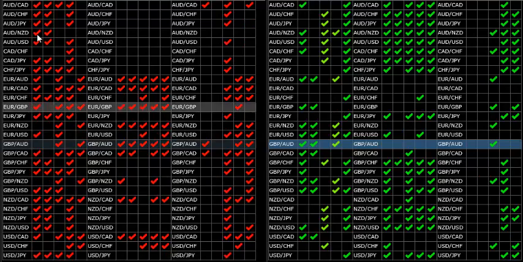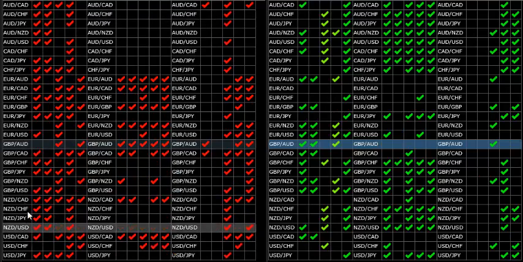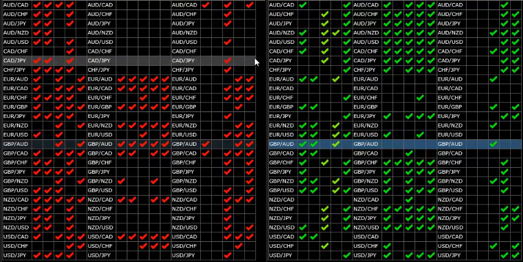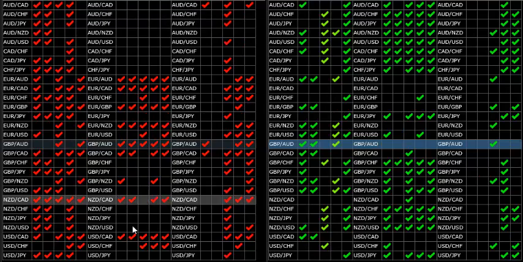As you can see, we have multiple pairs listed over here on the far left. Those pairs are inserted across the board, same position across the board. Okay, you'll also see that the red checks are on the left side, the green checks are on the right side, and red of course means bearish, price going down, momentum going down, and on the right, green means bullish, price going up, momentum going up.